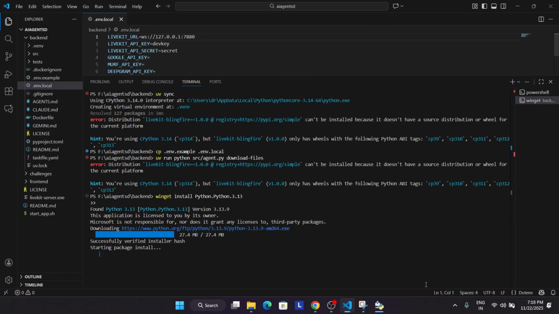So let's come over here and see the UV package manager. And here we can see the Windows option. So if we try to run it like this, let's see whether it works again or not. So here we got some errors.